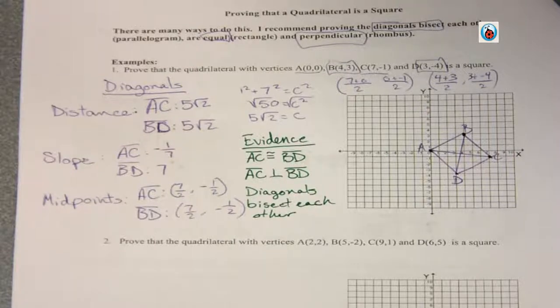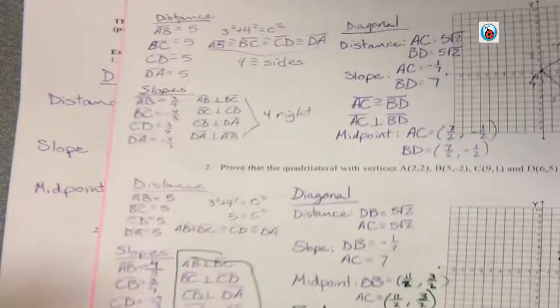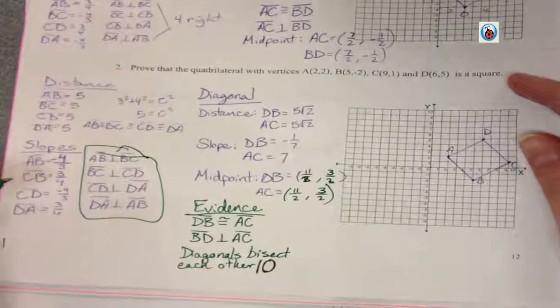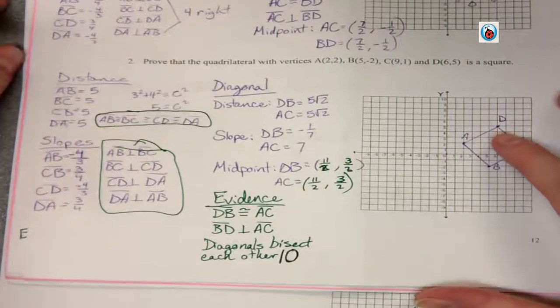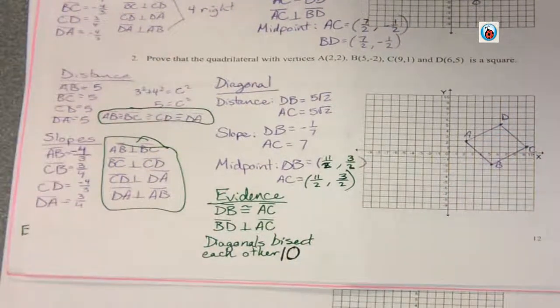So, I'm going to show you the last one. So you can pause your video, work the last one. The answers for this last one are also going to have the slopes and distances of the sides with that evidence as well. Let's just circle that better. So circled all the evidence in green. So for example, on the project, this is what your square will need to look like. Okay, this one right here. Just make sure you have that down.